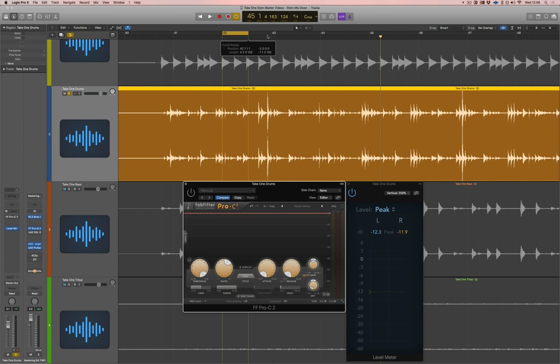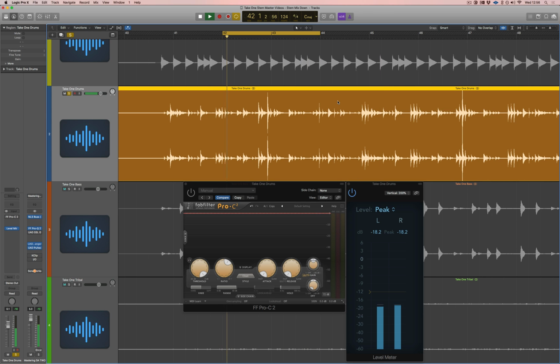Let's have a listen to the section that we're going to process. So we can see here that it's rather quiet, and then we've got this peak all of a sudden, and then it goes quiet again. Now, we're probably going to focus on compressing this section here, but before we do that, let's get a good idea of where we want the threshold, because we don't want to compress too much of the main body, the main sort of drums, and then we'll see how it affects this peak.